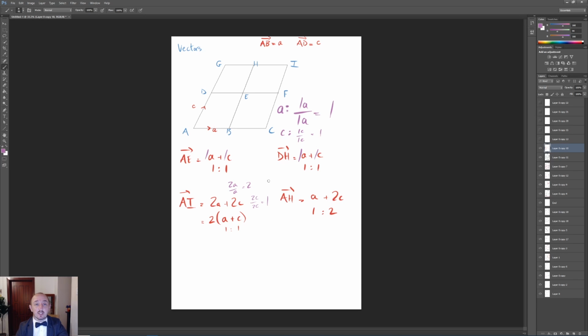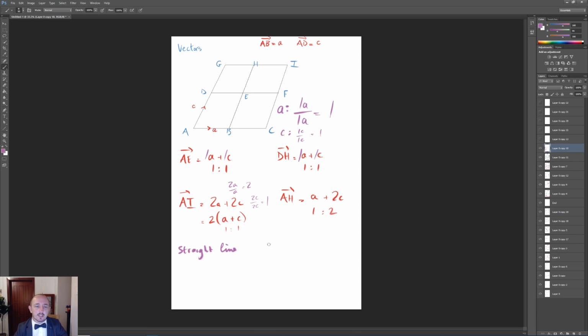That's an advanced concept, but it's one that we used at the end of June 2019, I think it was, when we had to do ratios and have it as a fraction. The only other thing we would have to do is to prove that something's on a straight line. So in order to do that, we do the exact same thing as what we've done before, but we just make sure that one of the points is in common.